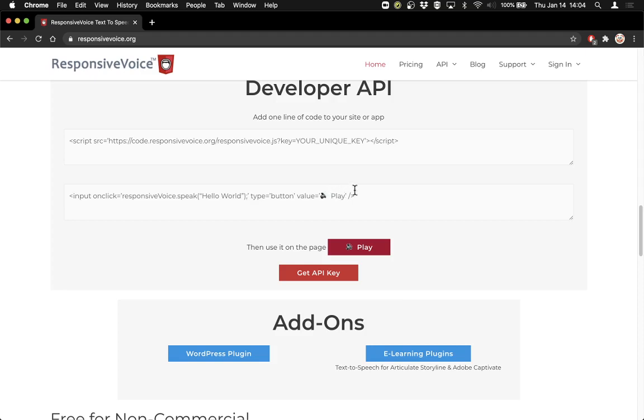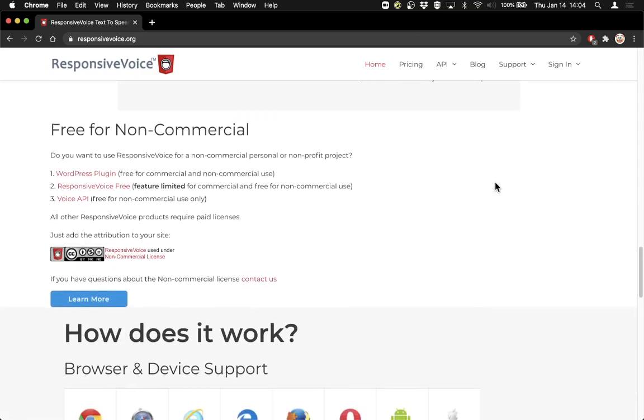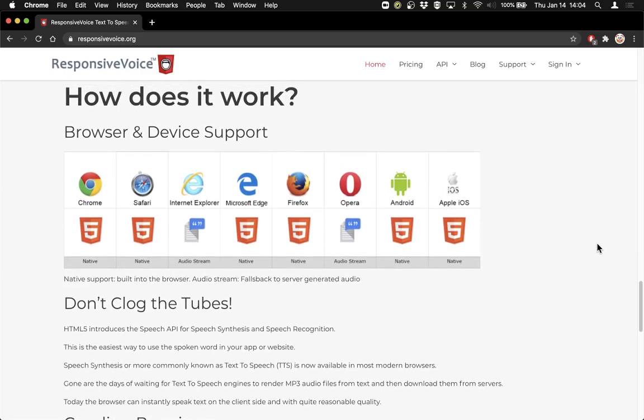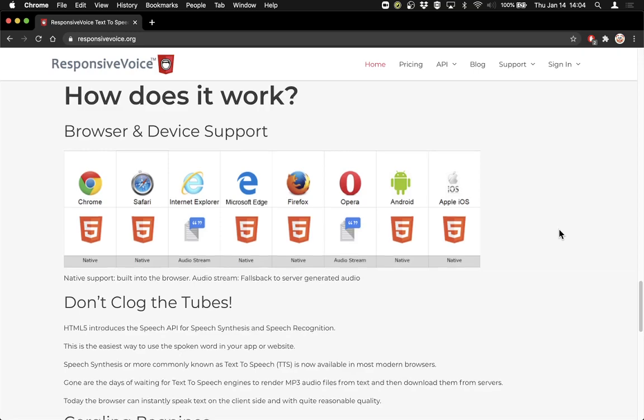So we've already learned quite a lot. We've learned that we need to register to get an API key and make sure that we know what it is, and we know the basics of how the library actually works. So what else is available? There's some details about costs. It's free for non-commercial use, so that's great. We don't need to really worry about that. Is it supported? It's supported in lots and lots of browsers, so that's really nice. So we don't need to worry too much about the actual support.